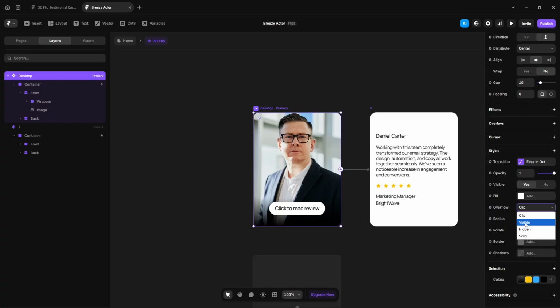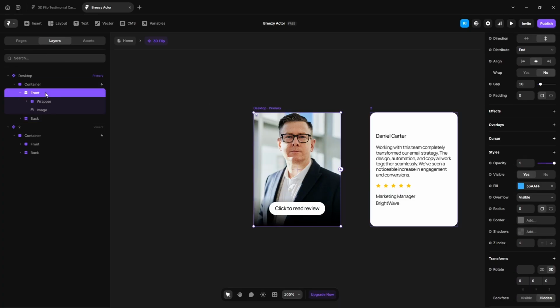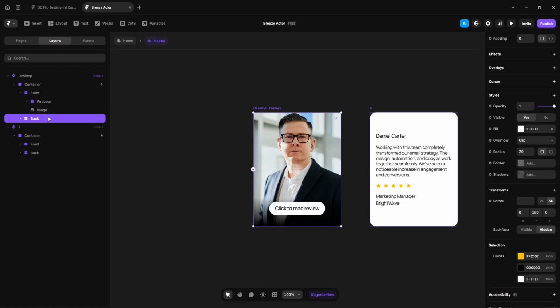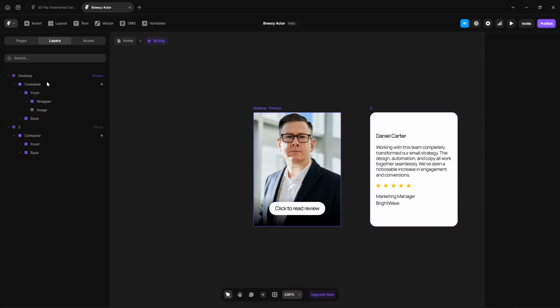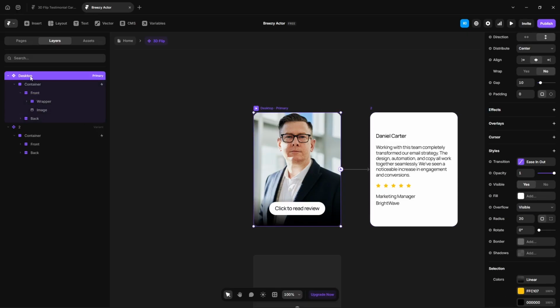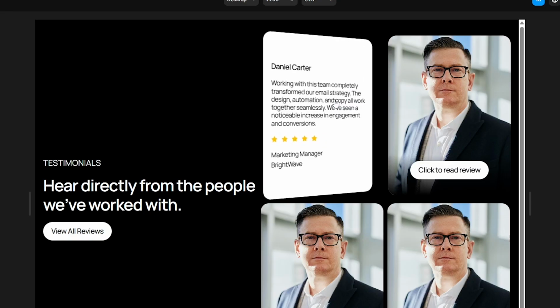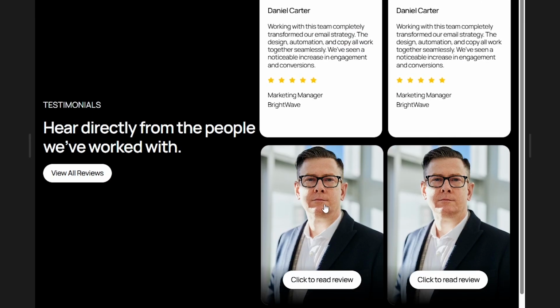Make it visible. Now go to the child layer. It's already visible. Click the front, overflow, make it clip. Also remove this fill color. As for this, it's already clipped. But as you can see, our corner radius disappeared because it needs to be applied to this layer, not the parent layer. Make it 20. Click this desktop, remove the radius. Now let's see how it looks. Yes, it looks perfect.